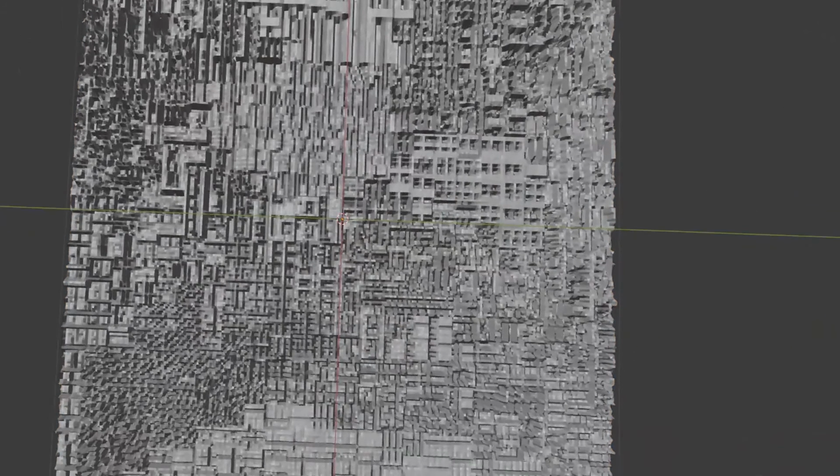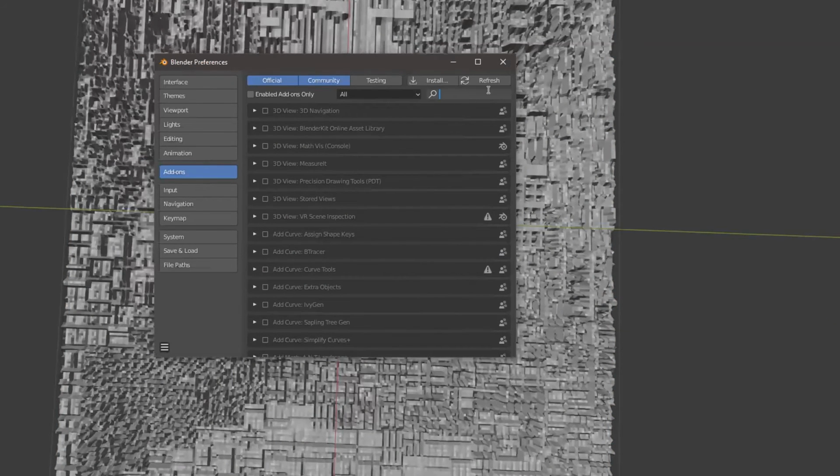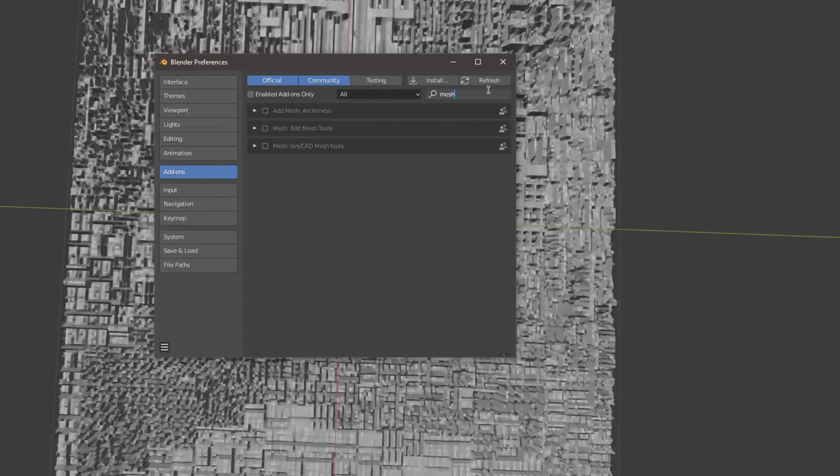There are more things that you can do. There are a lot of add-ons that you can add to Blender. If you go to Edit on the left screen, you can go to Preferences. And in Preferences, you can search many different things. I'm going to type mesh.